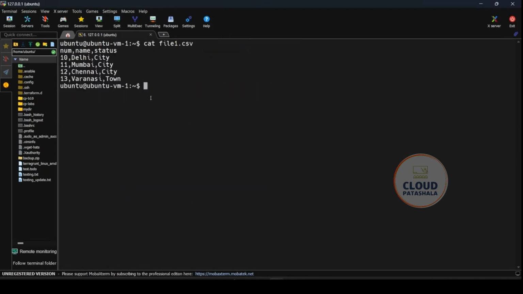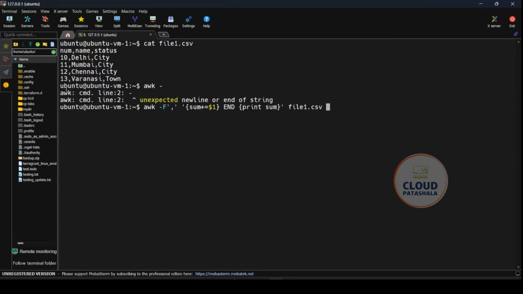Now if you would like to see the output with the sum of all the values that are there in column 1, you could say awk -F. We'll use the comma separation, because this is a CSV file, we will be using the delimiter as comma. Then we could say sum plus equal to $1.